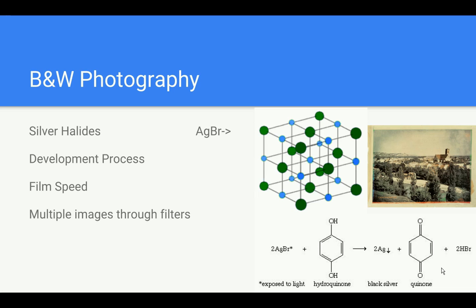Towards the later half of the 19th century, they started to discover that if you treated the silver halides with certain dyes, you could extend the sensitivity of these into the lower regions of the visible spectrum, such as the green and eventually the red areas. This was necessary so that they could create what's called a panchromatic emulsion, where it's sensitive to all frequencies of light. They need this for color, otherwise you wouldn't be able to represent all the colors of the visible spectrum.